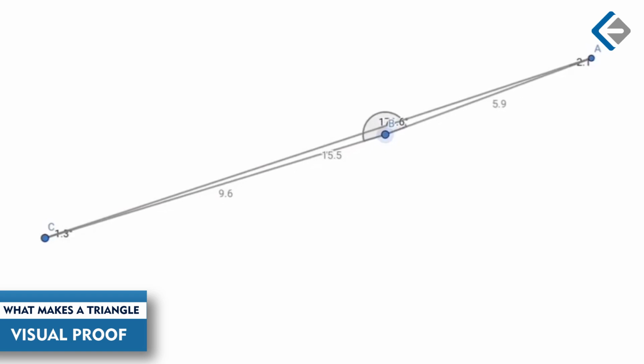But now slowly see, as the sum of two sides becomes equal to the third side, which is happening right now. 9.6 and 5.9, if you add them slowly, they are becoming equal to 15.5. And when the sum of two sides becomes equal to the third side, then it is no longer a triangle, it becomes a line. That is why you say in a triangle, the sum of the two sides always has to be greater than the third side for you to form a triangle. Because if that is not the case, as you can see in the figure, visually we proved it never forms a triangle, it forms a line.